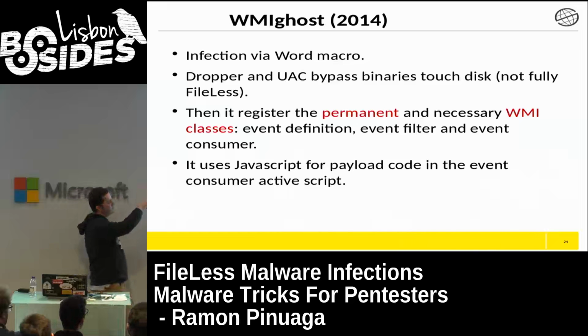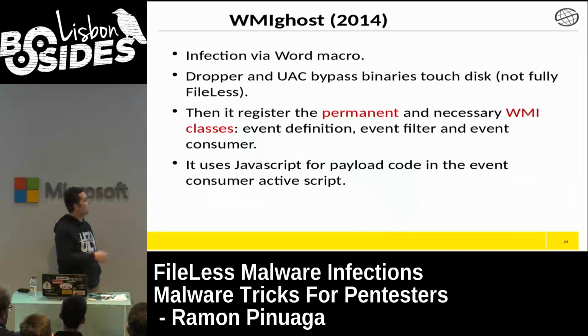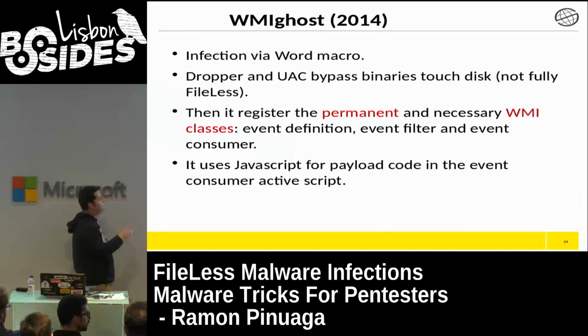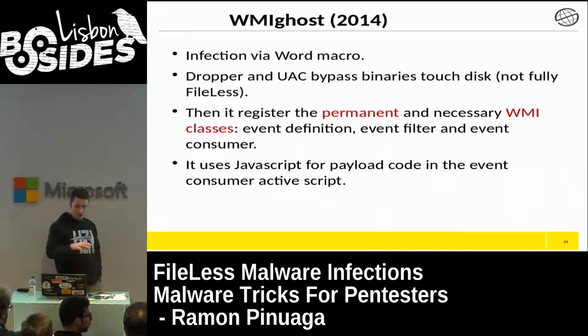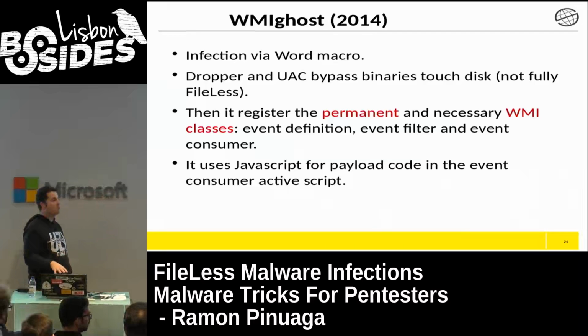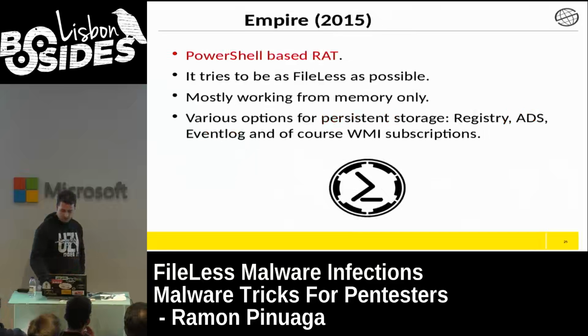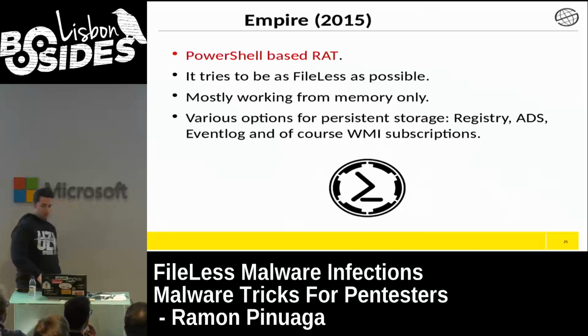After all the initial files were deleted from the system, the malware created WMI event definitions and consumers. So it remains in the system in the WMI repository, and it doesn't need any type of file. The first stage of the malware was JavaScript, and then it loaded a binary malware. There are some different variants. So the ones we have seen are malware.